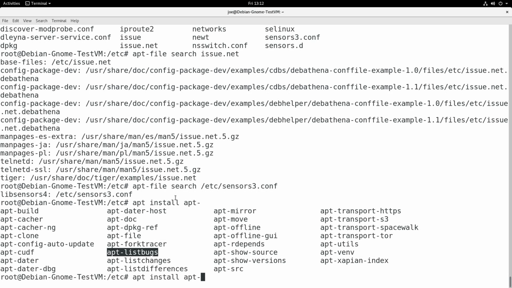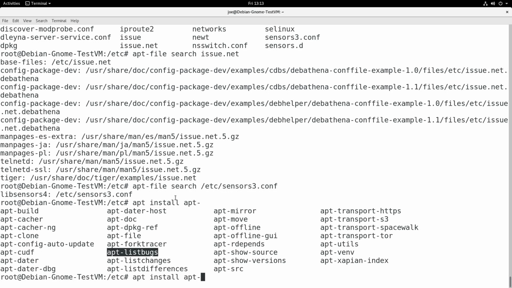So what's cool about apt list bugs, you just install it, and then anytime you update your system, what will happen is during the update, if there are any critical bugs filed against the package, you can see them before you install the package. So when you try to do the installation, it will prompt you. It will say, hey, there's these bugs in the package. Are you sure you want to install this package? So when you're running a testing or unstable system, you can actually see before you mess up your system what's going to happen. And that's really, really, really cool.